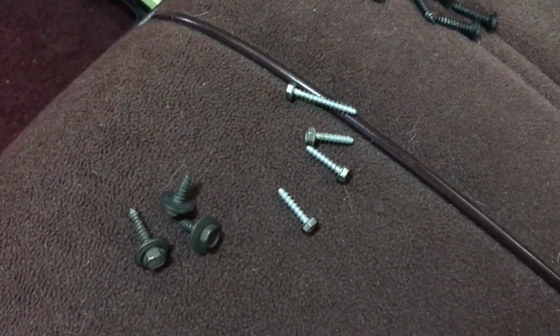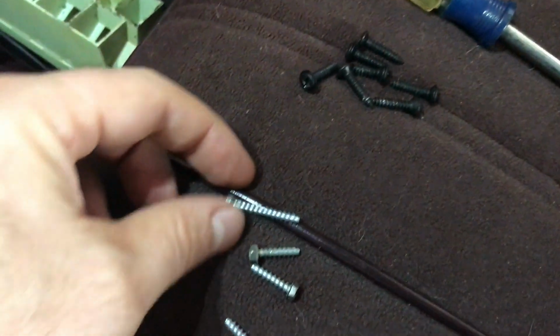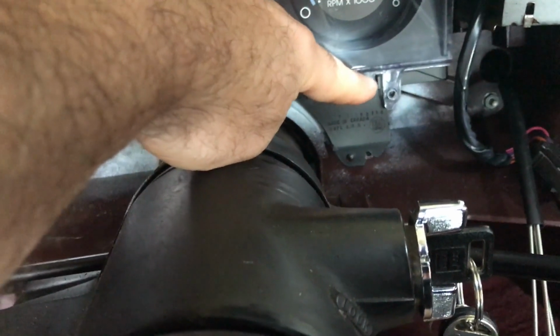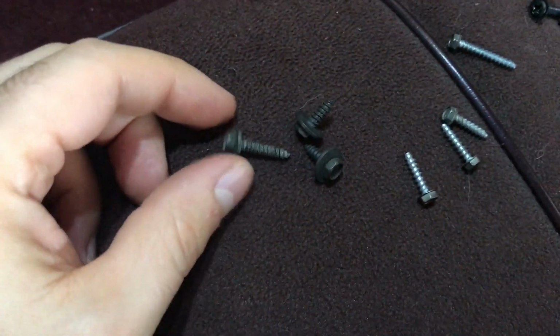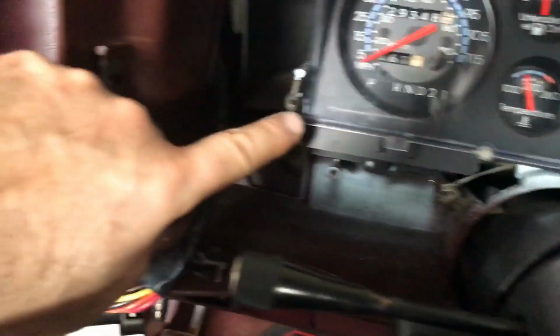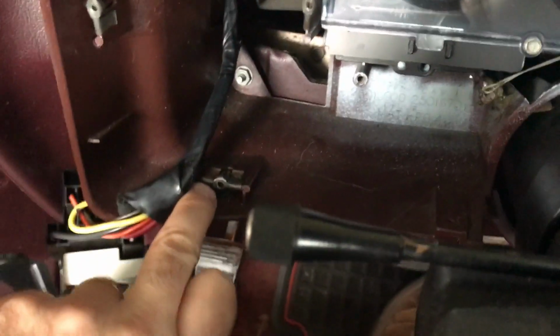A couple things to note in terms of the special length of some of the bolts. So this is a longer bolt for the second sub bezel that is placed here. And then also I noticed for the headlight switch, this longer one here actually goes here. The 2 shorter ones are here and here for the headlamp assembly.